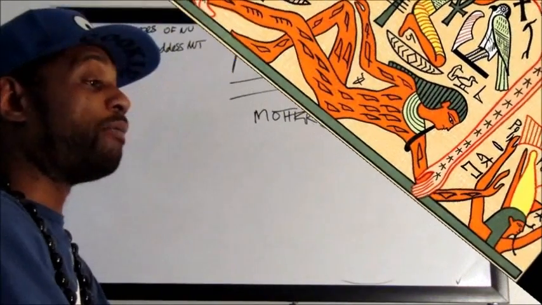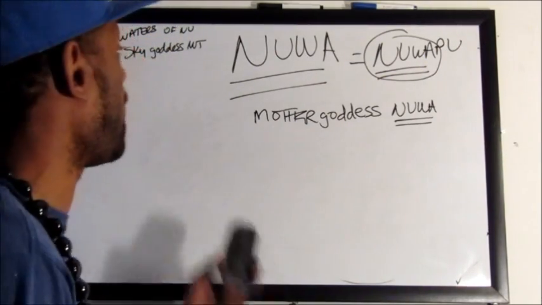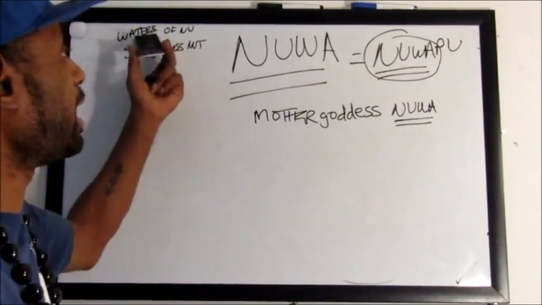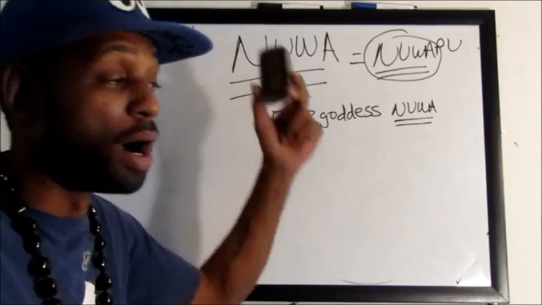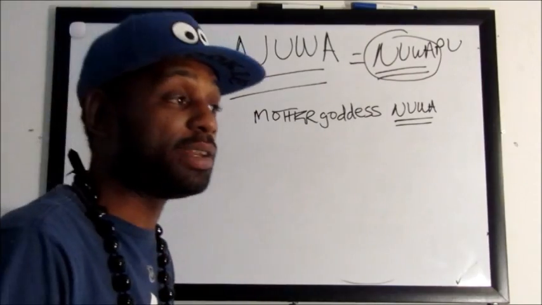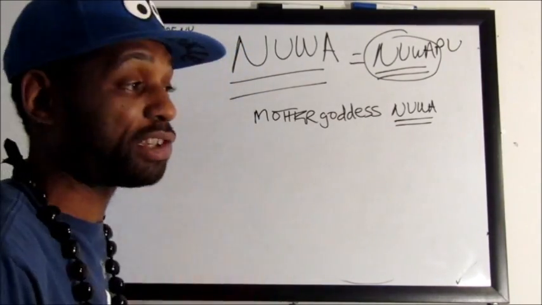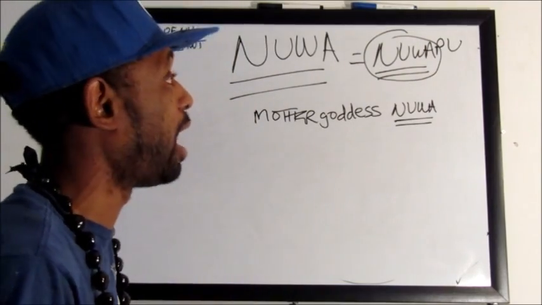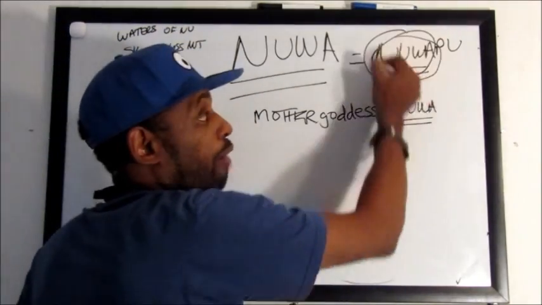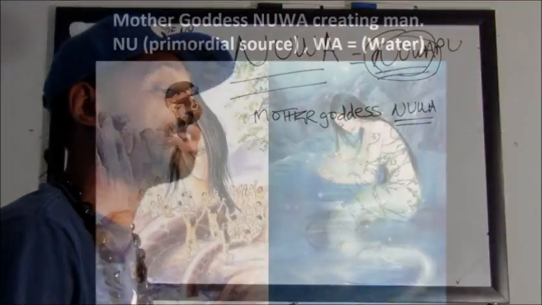Other than that, all the physicality lives within the cosmic egg and is protected by the sky goddess Nut, who descended from the waters of Nu above. That represent the waters above. There's an ancient Chinese mother goddess called Mother Goddess Nuwa, who represent this story and this science what I'm telling y'all. And that's the root word of Nuwabian or Nuwapu. And that's why they call themselves serpent people.